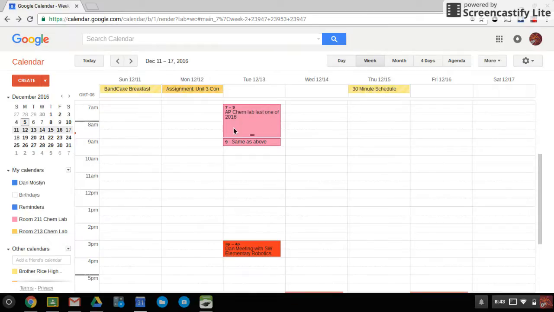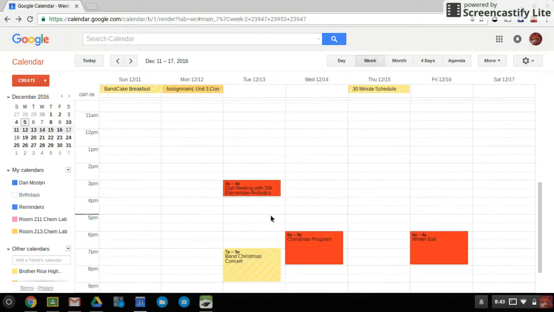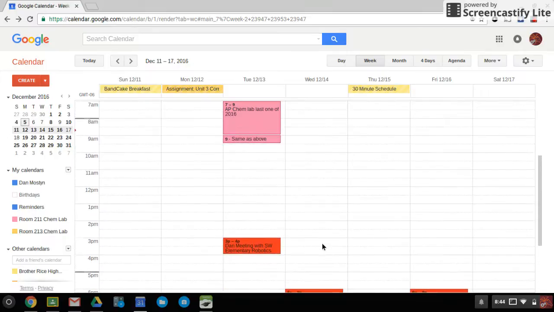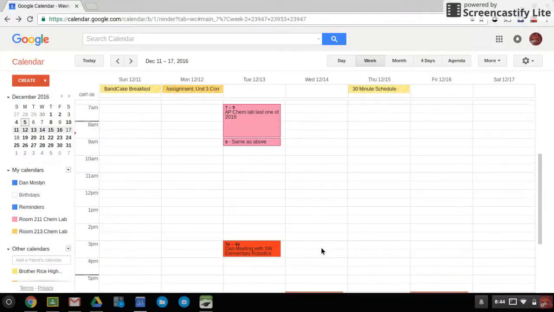This color right here is a shared calendar with a science department so that we can check out lab space for lab activities in different rooms. And then this red calendar right here is also a shared calendar. This is the calendar I have with my wife just so we can be sure of who's got stuff going on after school so we can coordinate picking up our kids and cooking dinner and that kind of thing. So these are really helpful to me. I actually probably use these more than any other type of calendar event.